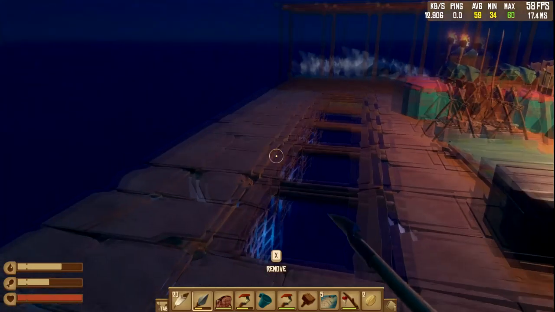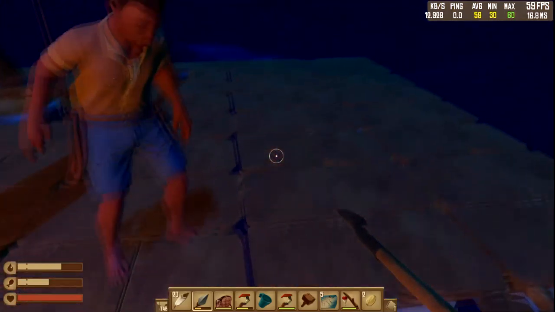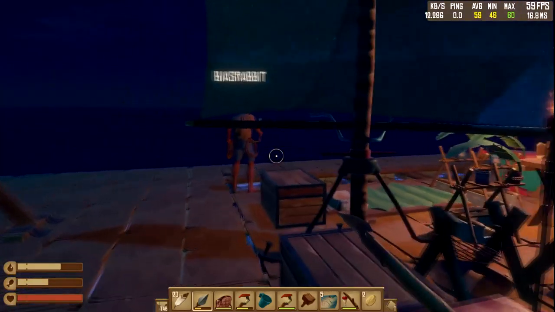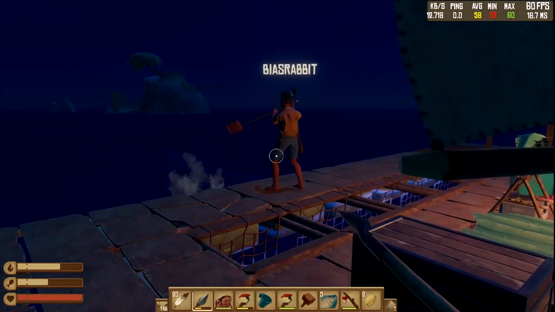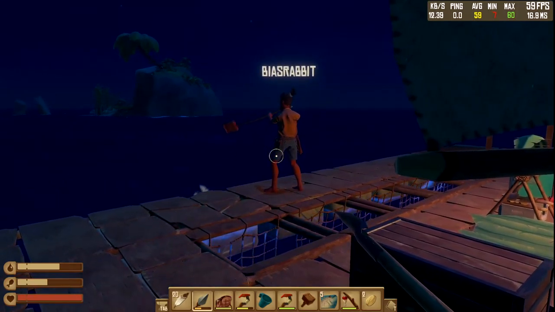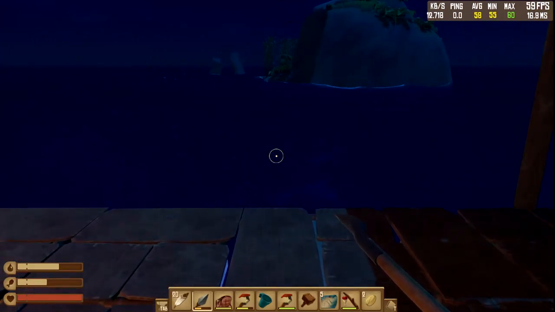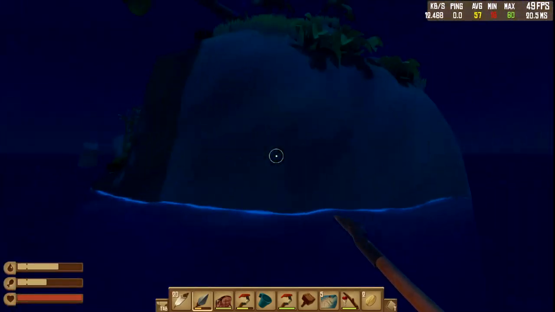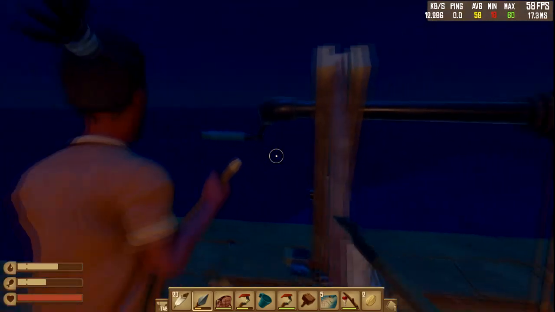Okay. Hey, shark. Oh no, I threw my hook. Yay, let's get this paddle. Because we have so many tree seeds, I'm kind of half tempted to build a tree on our raft. Not yet. Okay, wait, anchor. Anchor down.